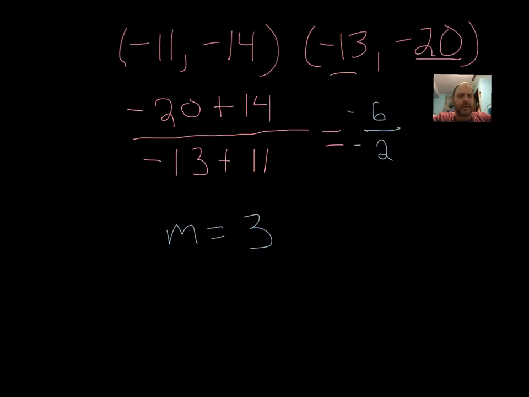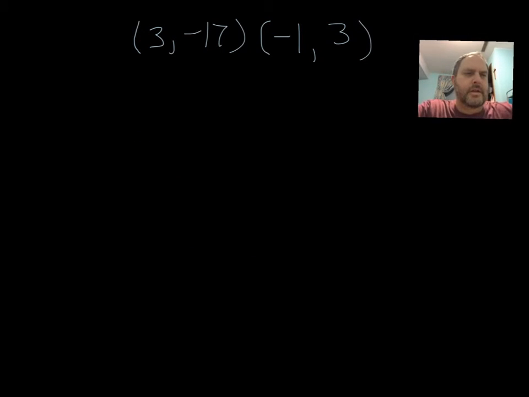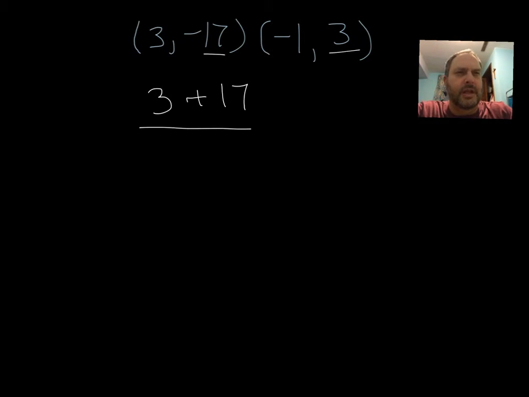And we're going to try one more example. Here's my second set of coordinates, and I'm going to find the slope. So it doesn't matter which set of y values I start out with. Let's just take the smaller one. So we got 3 minus 17, which would turn into 3 plus 17. Okay, now let's take our x value. So we have minus 1 minus 3. So that goes like that.